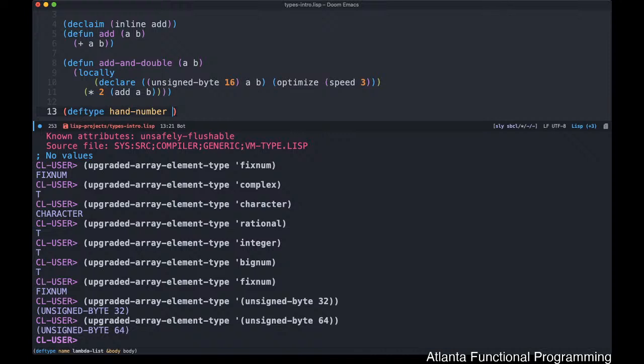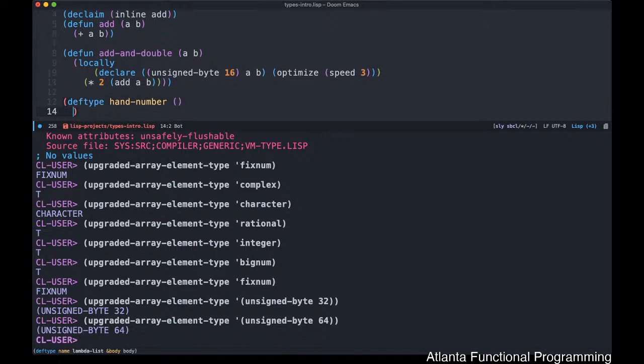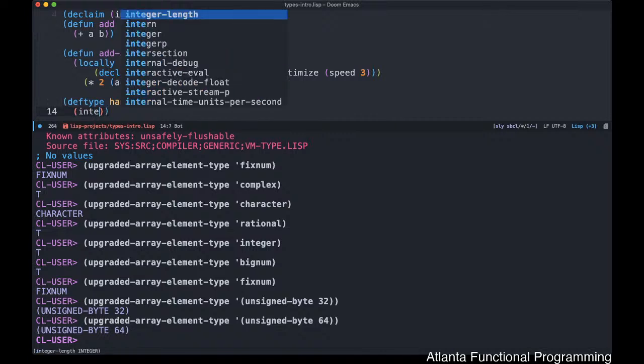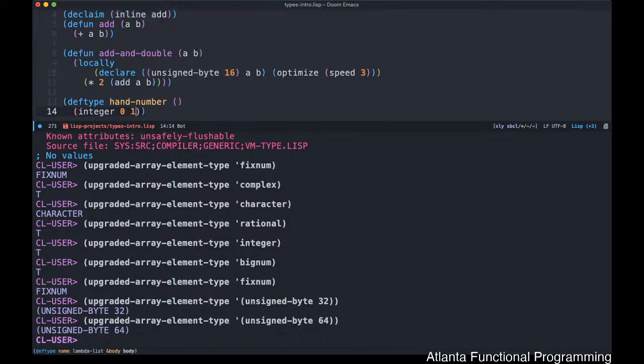All right, and you can define this and use it as essentially nothing more than an alias to say integer from 0 to 10. Actually, we could make this a fixed number, because it is a pretty small number. Integer 0 to 10 is a fixed number. Behind the scenes, we'll convert it. If I do this, it will get converted into a fixed number.